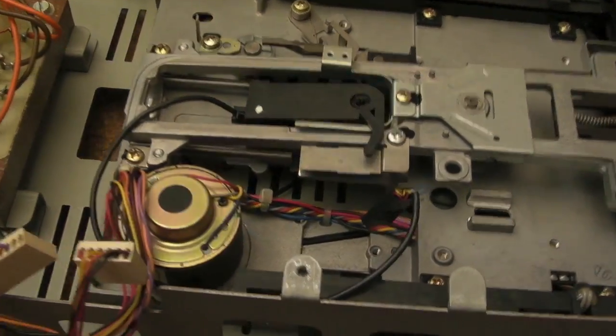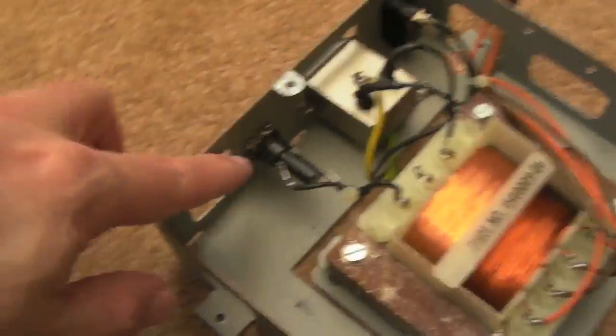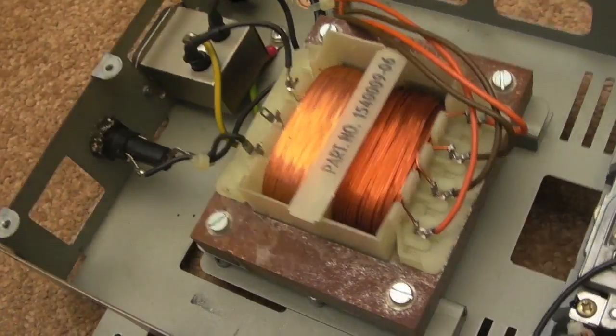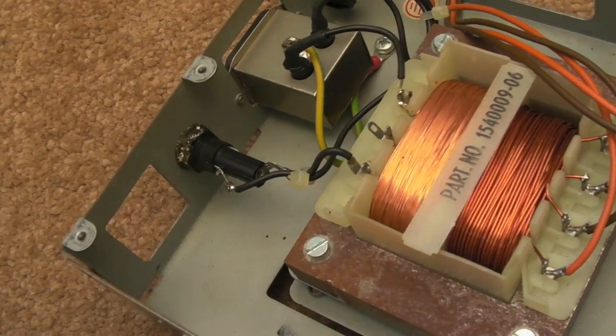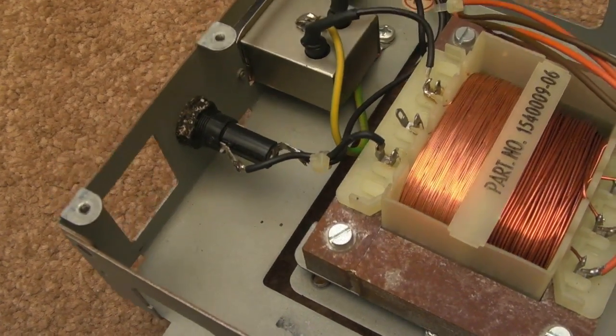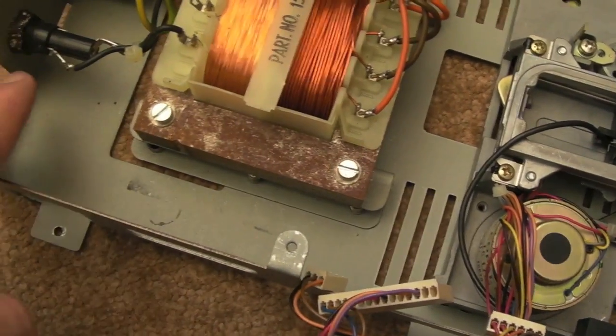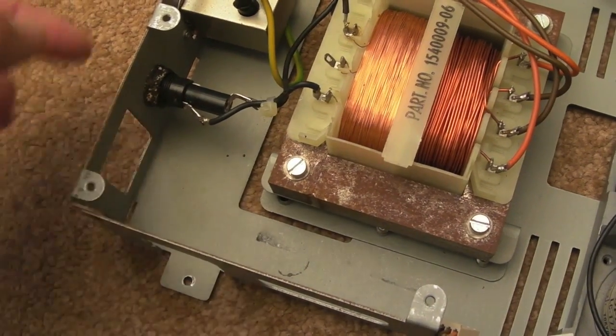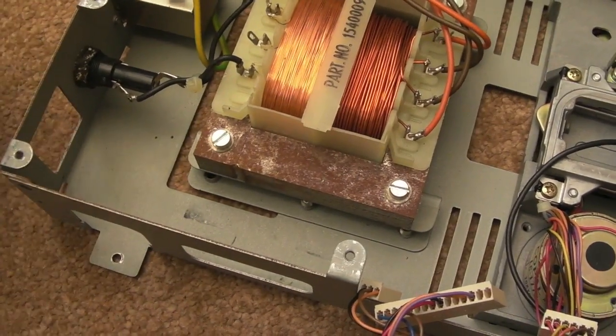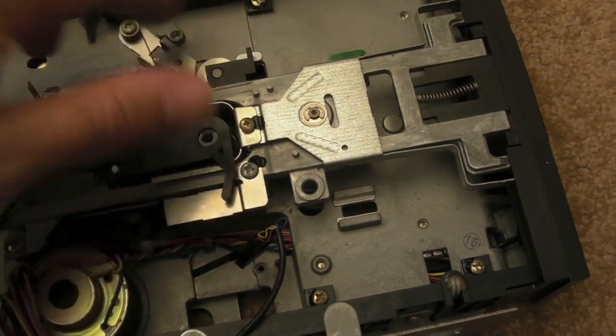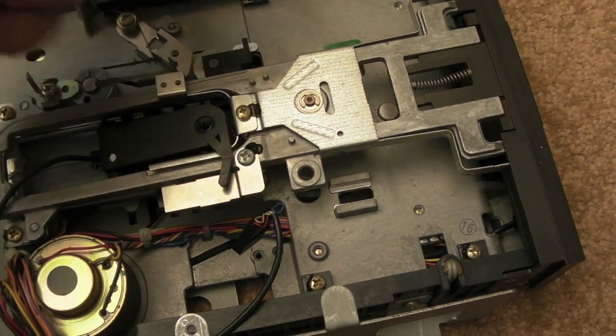In here there's not much to do, but you can see some debris - I don't know, rat droppings or something - on top of that connector. It's just awful, so I need to clean that up. There's a plastic thread, so you can undo that nut and the whole thing can come off. I'll use cotton buds with IPA to clean up all of this, even the metal, because it's covered in a disgusting coating.